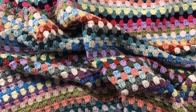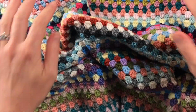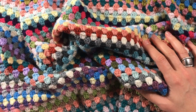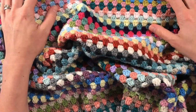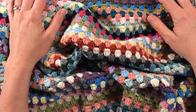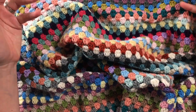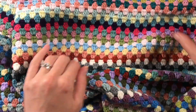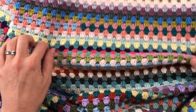It's Anja here. I'm back with another video for Ophelia Talks, and today I am here with an update and a tutorial on my scrap blanket. You see, I posted a couple of weeks ago that I was making this scrap blanket, but what I didn't do was actually show you what the pattern, or my idea of the pattern, was. So just to say, yes, I have worked a bit more on my blanket.